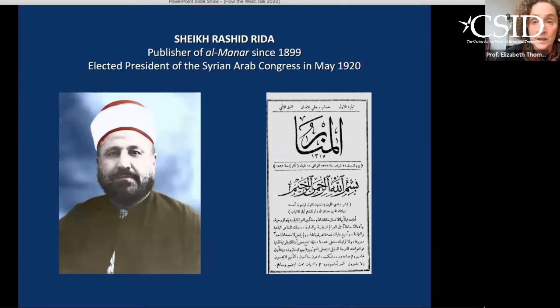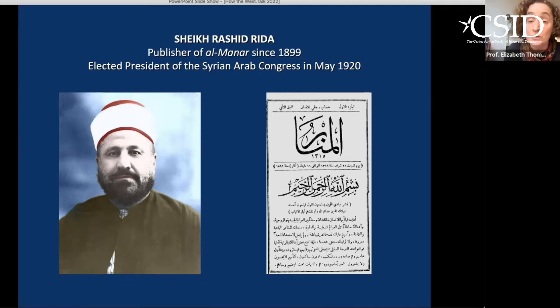In March 1920, at the beginning of the discussions over the constitution, Rashid Rida, whom I mentioned earlier, stepped in to force a compromise. And it was only somebody like him. You have to understand, he published this magazine, al-Manar, which was read from Morocco all the way to Indonesia at that time. Muslims around the world knew the name of Rashid Rida. He was the kind of guy you had to kiss the ring of, and when he stood up, they all would applaud him when he spoke, right? And so in some ways, having the right man in the right place was important, right?